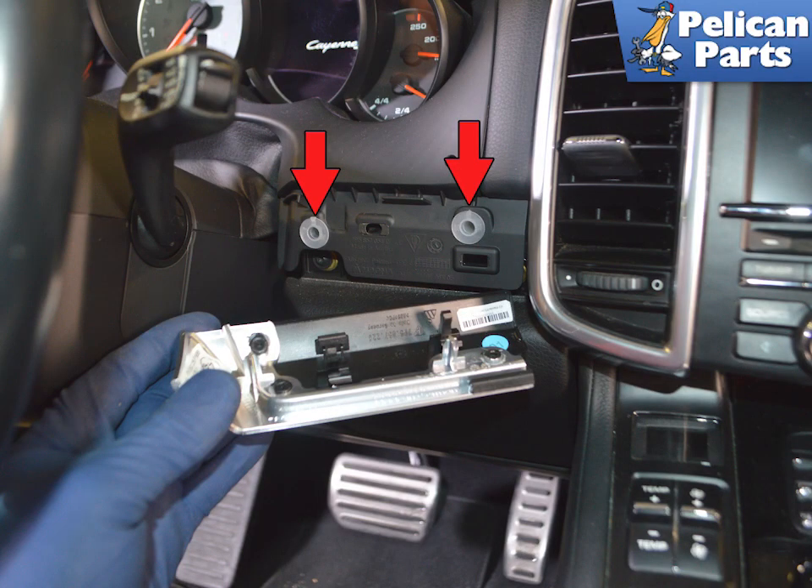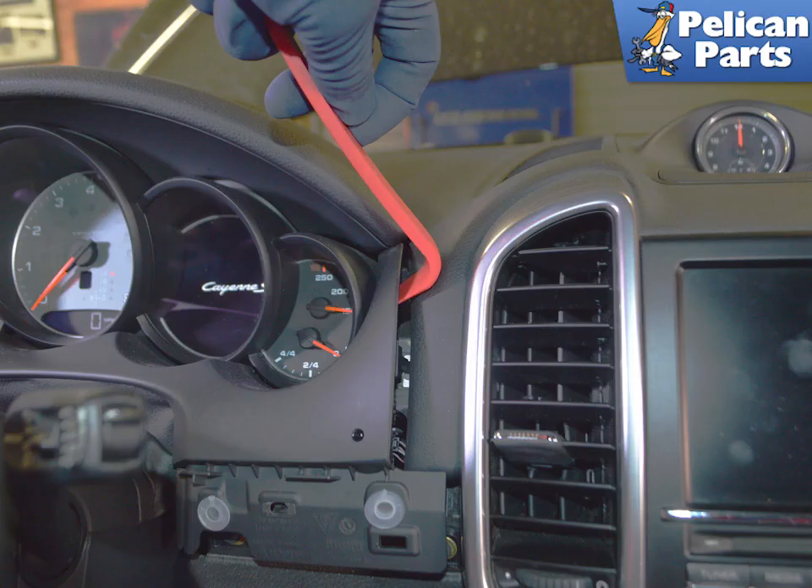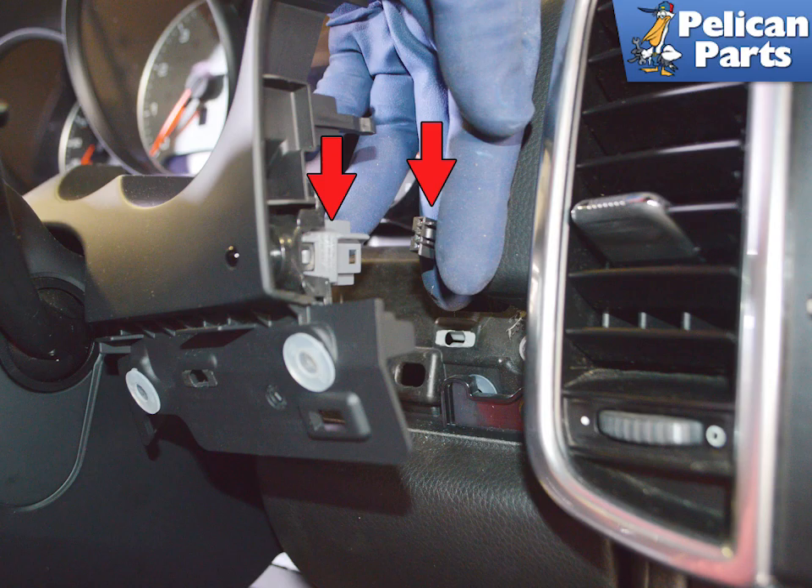You can remove this piece without removing the vent. The red arrow indicates the locating holes. Use your trim removal tool and start behind the dash surround, gently prying the piece away from the dash. Use the trim removal tools and work your way around the lower piece separating it from the dash. Once it is free, pull it forward and separate the wiring connection for the interior temperature sensor.